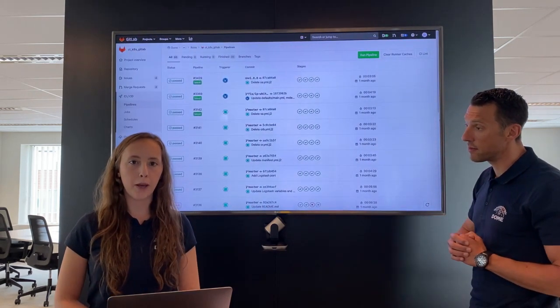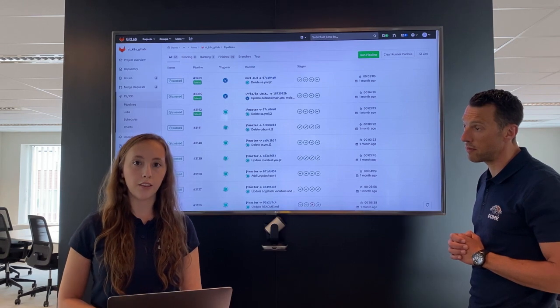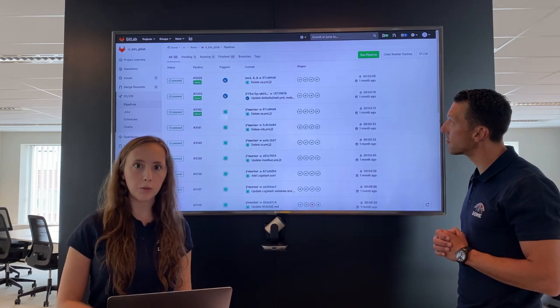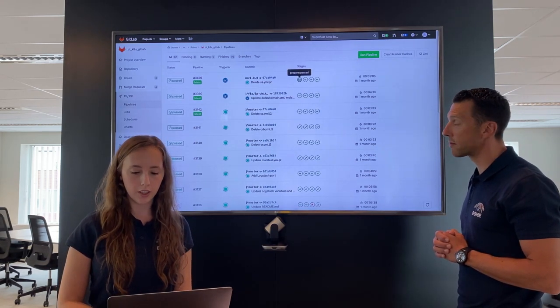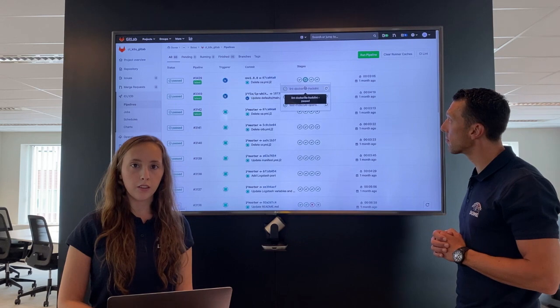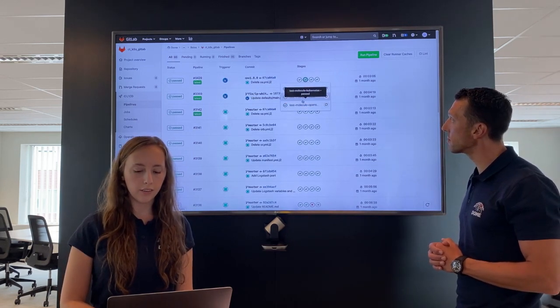The first example is pipelining. We use GitLab pipelines. This is an example of our Ansible role which we use to install GitLab. A pipeline consists of multiple stages. The first stage is the prepare stage. The second stage is the test stage, which is a very important step. We check if the Dockerfile is written correctly and we use Molecule to test our code in Kubernetes and OpenShift.